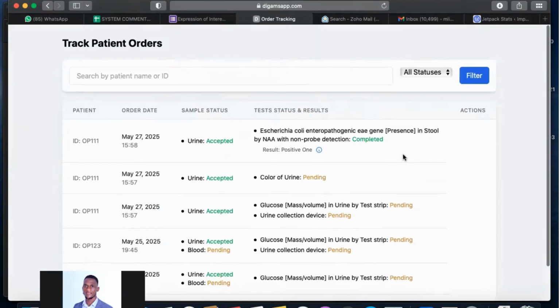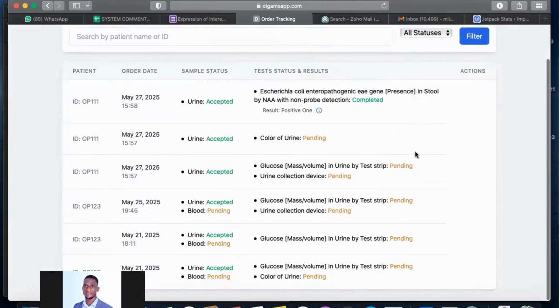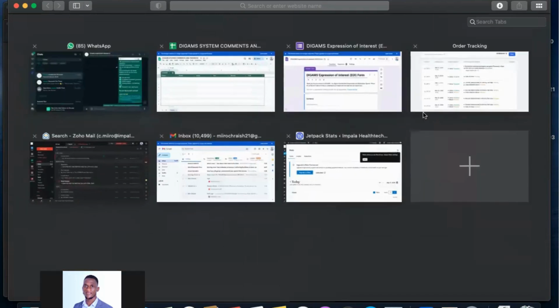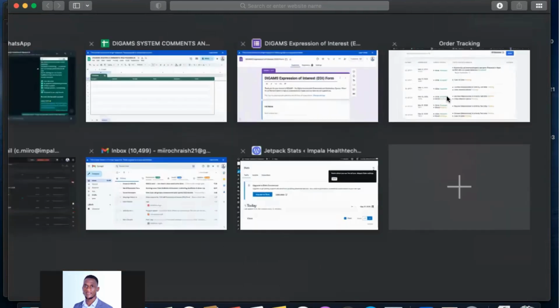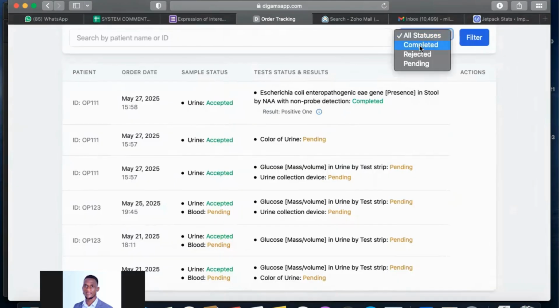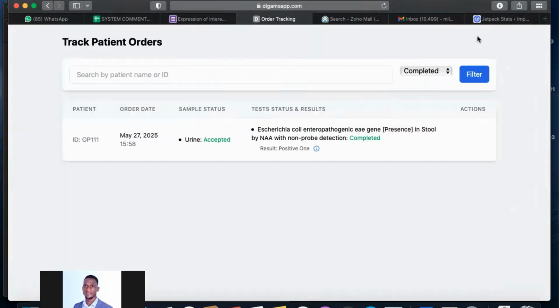For instance, as we've run it here, you can see that we have in total sent out 6 samples to various laboratories, and all these samples are at various stages of either acceptance or being run, all anticipating results at the end. We see that most of them have been at least accepted.